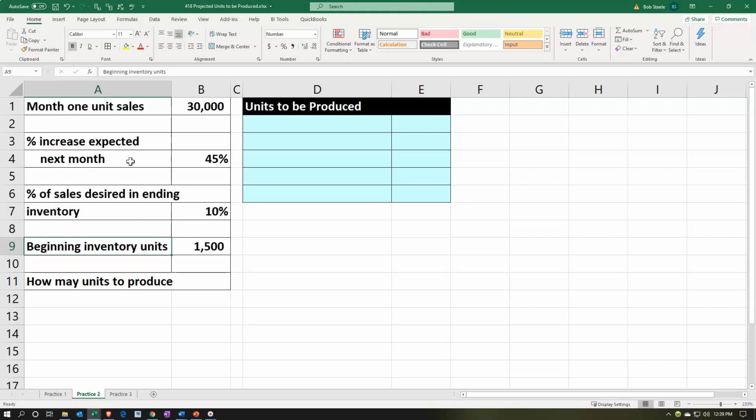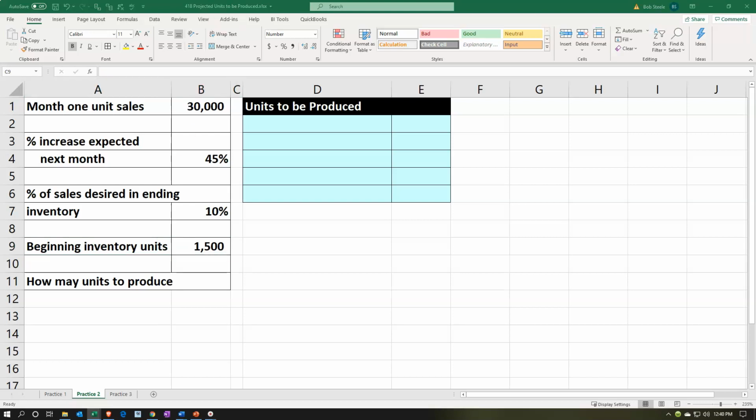So how many units do we need to produce? This is going to be the typical information we're going to have. We know last year's sales number, and we can predict that. Then we make a prediction of how many sales units we're going to have this time period. We're then going to have our set amount that we want in ending inventory in some way, shape, or form, either a set number or some type of percentage of sales or percentage of ending inventory, beginning inventory, something like that. And we're already going to know what's in beginning inventory because that was what was in ending inventory as of the prior period, as of the prior month.